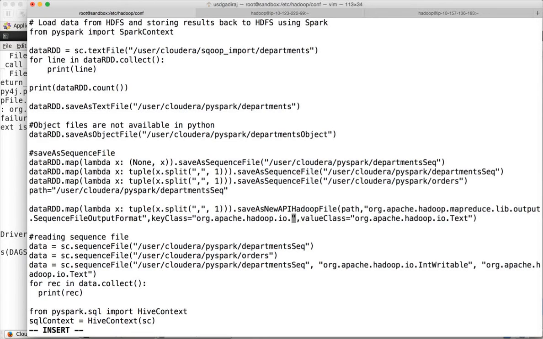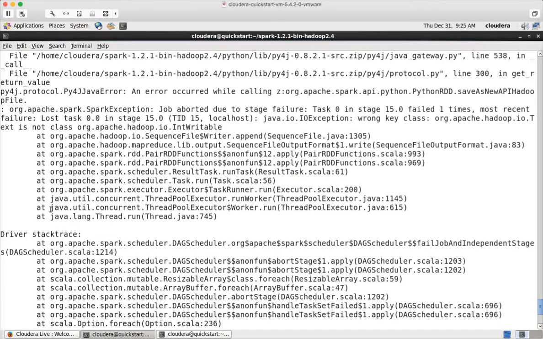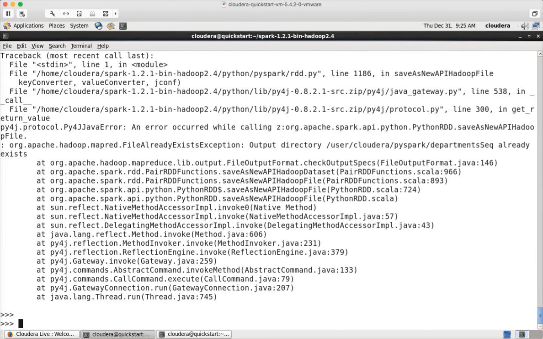But while reading, I can use IntWritable, because as it reads in sequence file format, it will do the necessary conversion while reading the data. But while writing, as we are passing the lines which are strings by default, and unless we typecast, it will be written as text only. So you have to use Text itself for the key. Now copy paste and it will work.